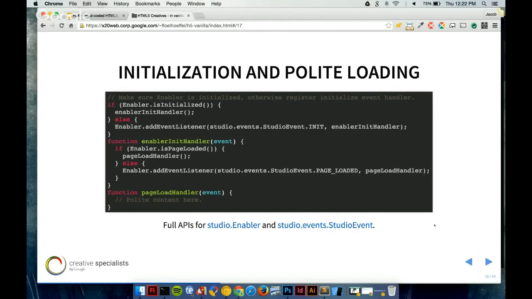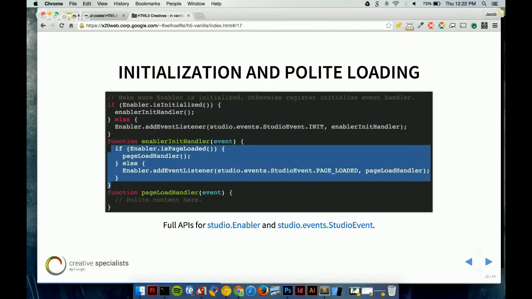and this is a good boilerplate. I'll quickly go line by line through this here. What this first group of lines is saying is, earlier in our HTML file we called the enabler JavaScript, and that's DoubleClick Studio's brains, their components, their custom functionality. So what this first if-else statement is doing is asking, is that enabler loaded in? If so, let's just move on. That's something you can copy and paste in there.